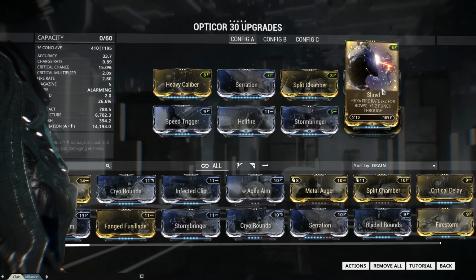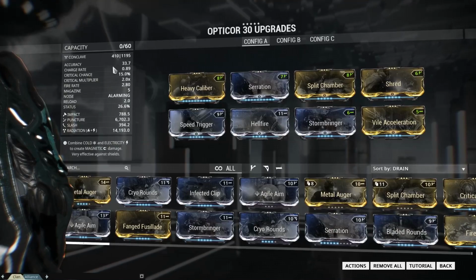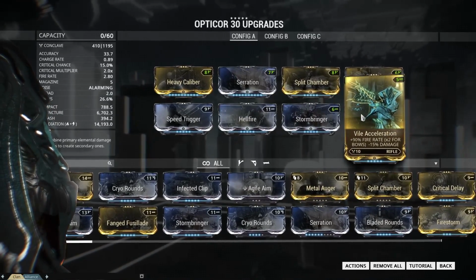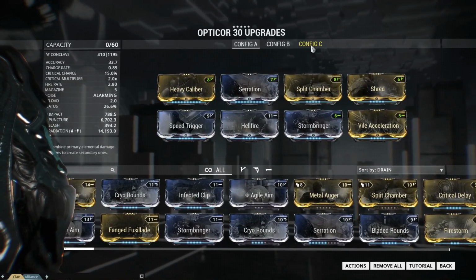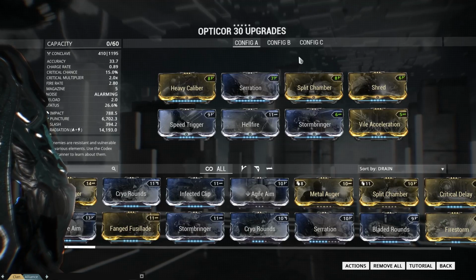Shred is a mod that actually solves 2 problems. So you need a lot of fire rate on the Opticor to make it charge faster. See, we got our charge time under a second here, but only with all these fire rate mods, so we're using Vile Acceleration, Speed Trigger, and Shred. That's pretty much all the fire rate mods for rifles. We need all of them, otherwise this thing is abysmal and really, really hard to use.